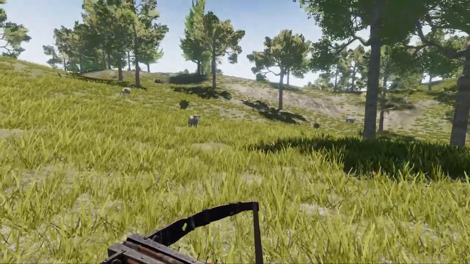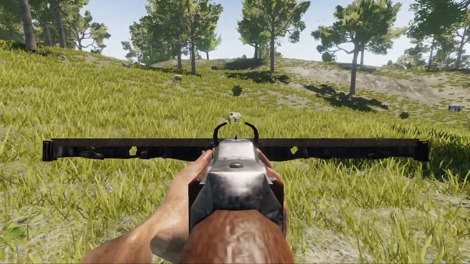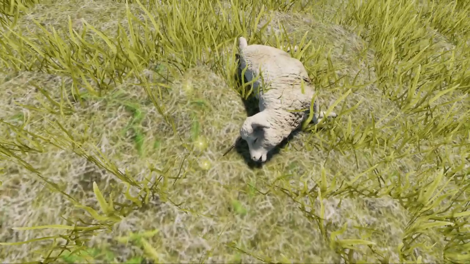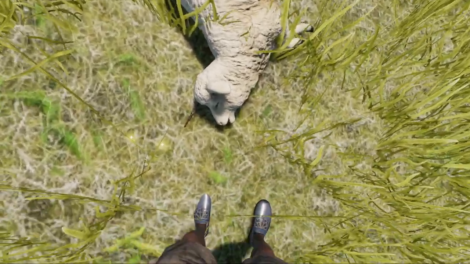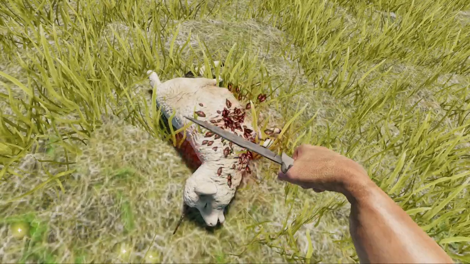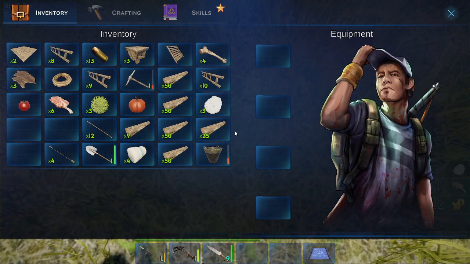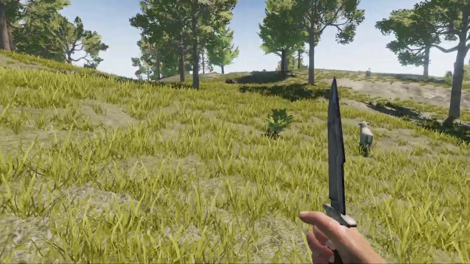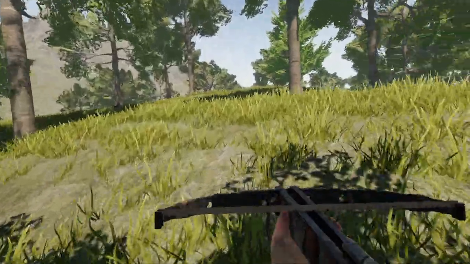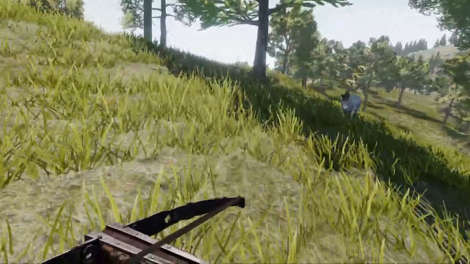So let's see what we can do with 12 bolts. How about a headshot, lamb? Oh man, dead as a hammer. Can I get the bolt back? No. Can't pick it up. I guess you lose the arrow. Did get the meat though. And I want to see what that does to a cow. We know it takes the sheep down. One headshot.